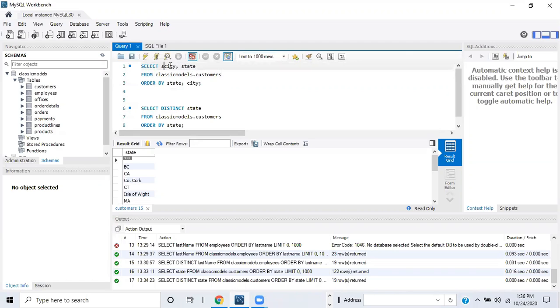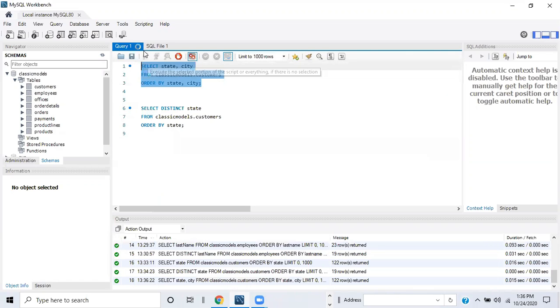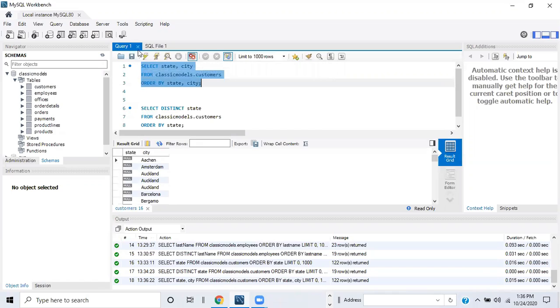I highlight my code, hit the lightning bolt, and it runs. If you look at the result set, it's got a null value for state and then the city, Amsterdam.